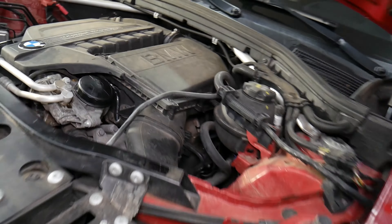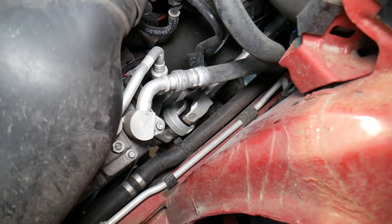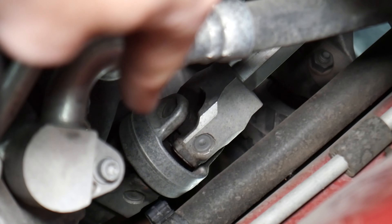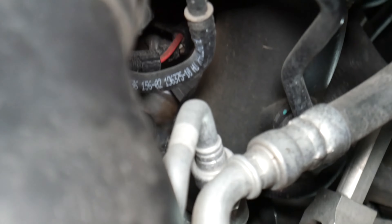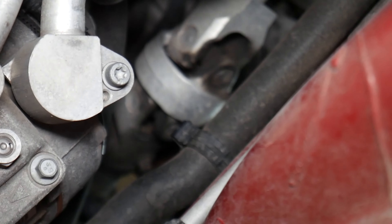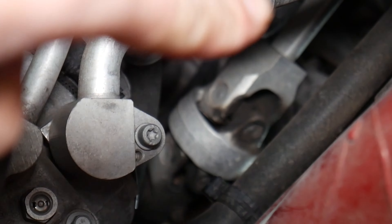Here's what to look for: if only one tire makes the noise, most likely you have a bad tie rod. If when you grab both tires you have noise, it's very likely that it's the flex joint for the steering wheel — the one that goes to the rack and pinion — that has developed the play. So if both tires have play, it's likely the flex joint. Just barely move the steering wheel where you have the play, and if the bottom of the shaft doesn't move but the top does, you have play there.